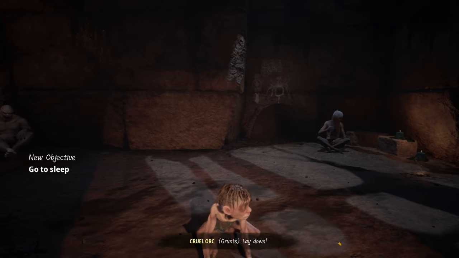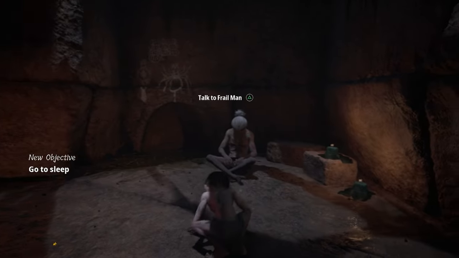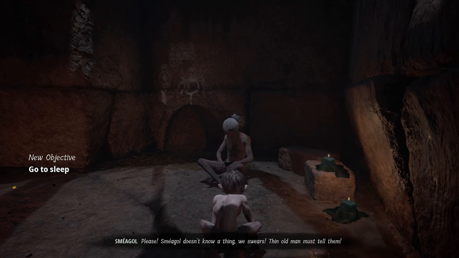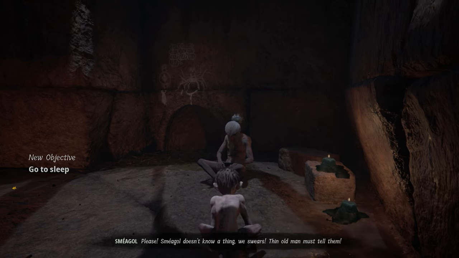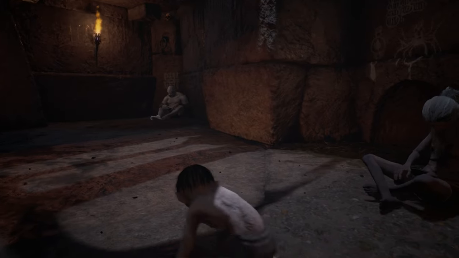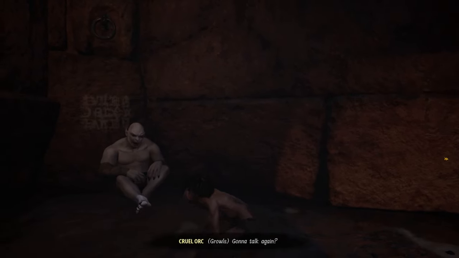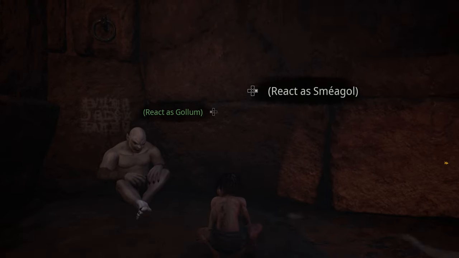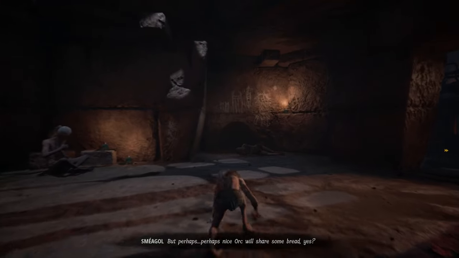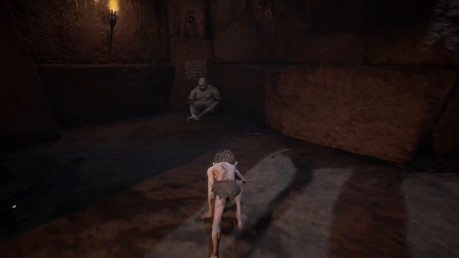You're number four. Lay down. Please, Smeagol doesn't know a thing. We swears. The old man must tell them. Be quiet. You will get us all killed. No, quiet. Yes, very quiet. But perhaps nice orc will share some bread, yes. Lie down and be quiet.